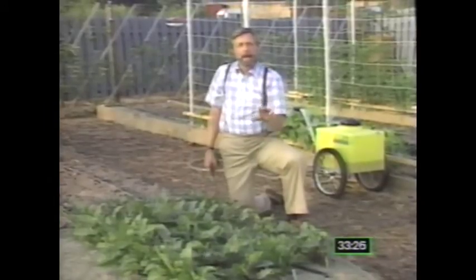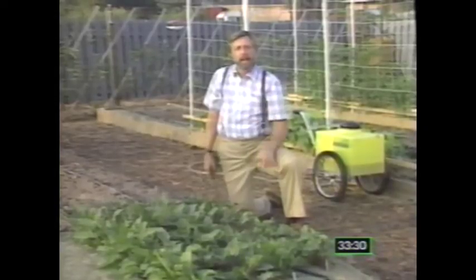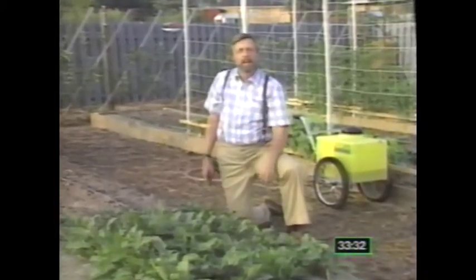So if you give your garden that main meal, that slow-reacting fertilizer in the spring, and then every month or so give them a snack, and maybe even give them a vitamin or two, you're going to have the fertilizing task under control.